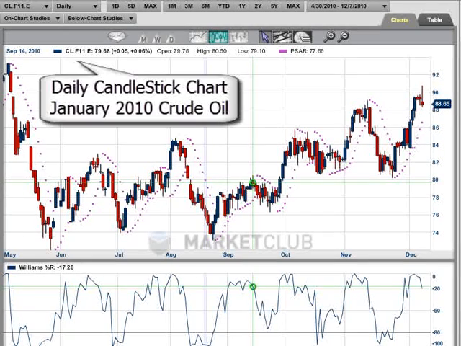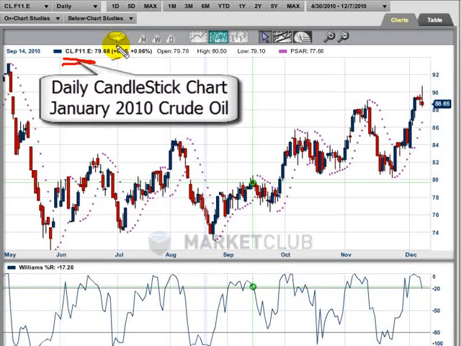As you can see, the symbol for crude oil is quite simply CL, and we cover all the contracts, both the electronic and the open pit contracts. But for today's purposes, we're going to be looking at the January crude oil. This is just to give you an idea of how this tool works. I would say you're not going to be trading the January crude oil because it's going to be going off the board pretty soon. You're going to be looking for some of the more liquid, further out markets. Not too far out though.